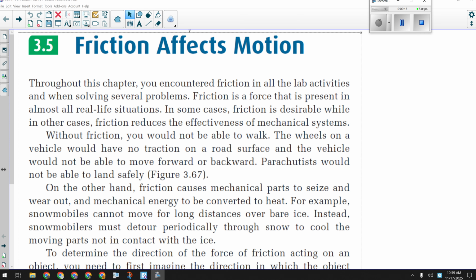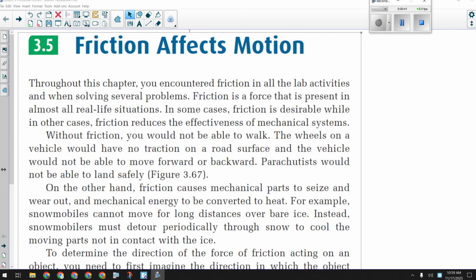So much of what we do is designed around either maximizing friction in some cases, or in other cases minimizing it. A lot of minimizing it, because friction obviously affects efficiency. We want to do things as efficiently as possible, use as little energy as possible to do jobs. So finding ways to reduce friction is pretty important. But there are also times where we want to maximize it.